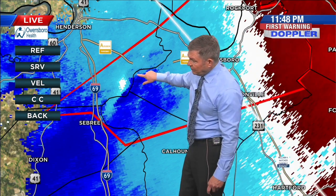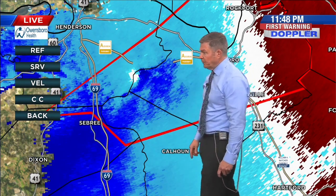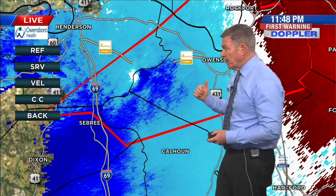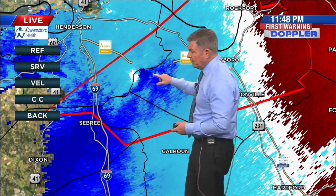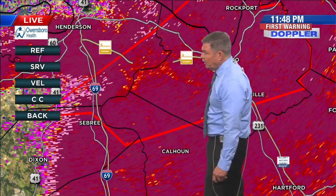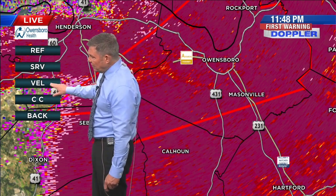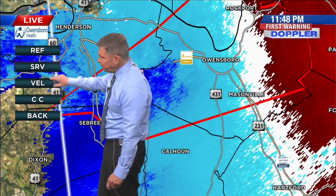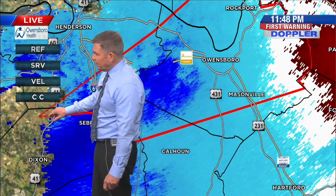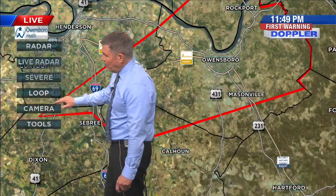But right now you can see the rotation right there, and the new sweep just came in, and it's still significant. It's just not nearly as strong as the large tornado that just exited Ohio County, but definitely seeing some shear here. We checked the correlation coefficient, not really seeing anything in terms of pronounced returns there indicating debris. And just looking at the velocity products here, we'll back up and look at the shear tracks and see if we've got a good history on this one.